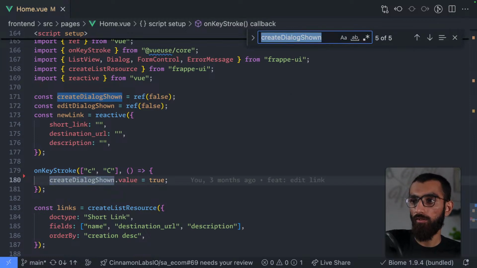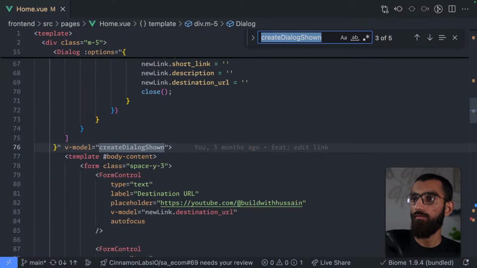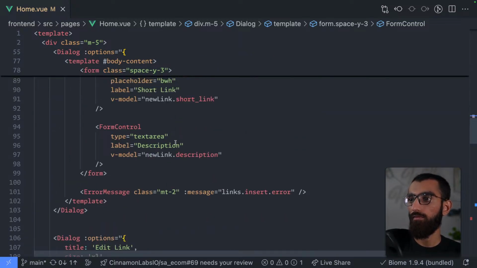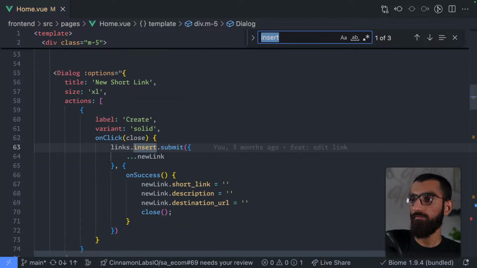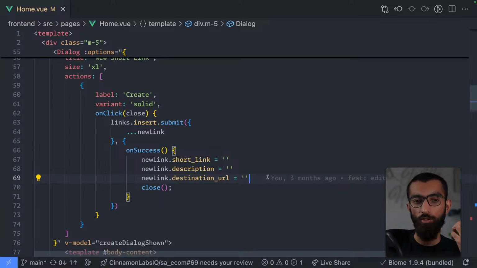Create dialog. Insert. Yep. On success, we are closing the dialog and whatnot. We should just copy to clipboard right here. Let's do that.